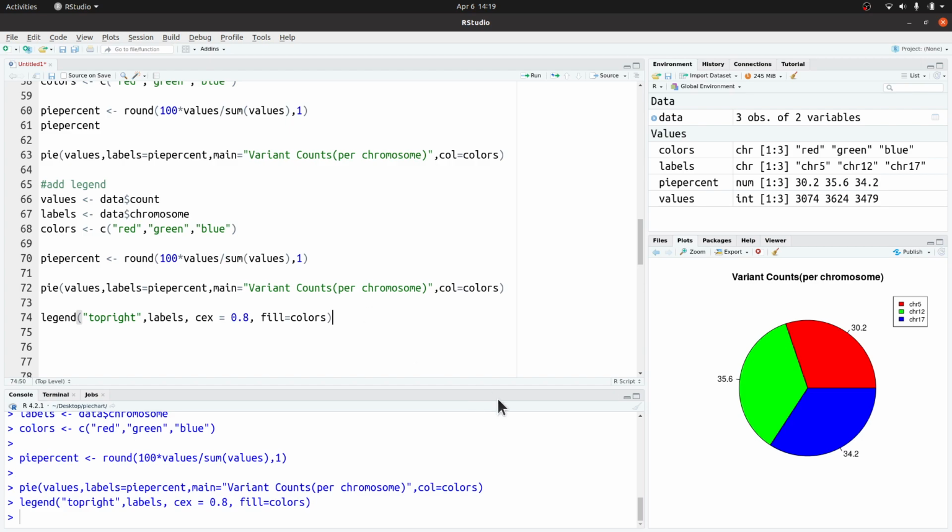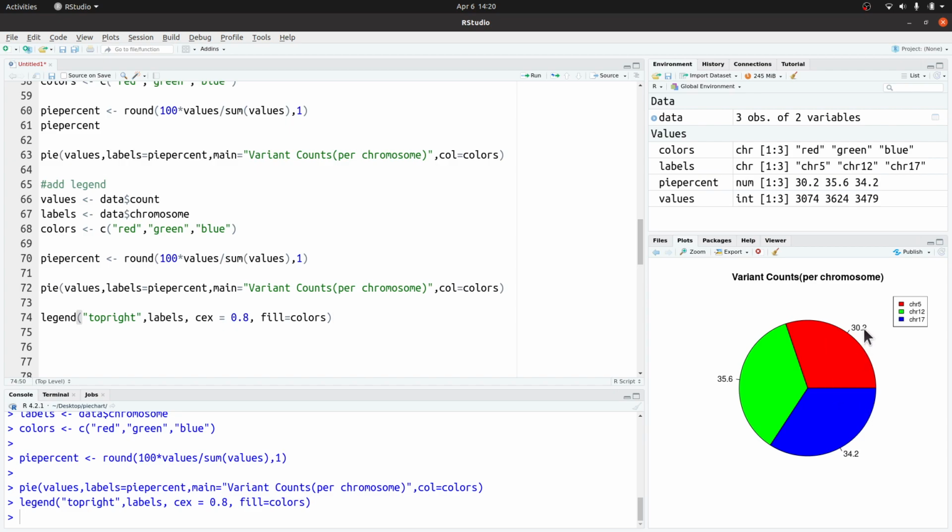Perfect. So now you'll notice that we have our pie chart, we have our slices, we have the percentage slices, and then we have a legend that gives a description. So we have red for chromosome 5, green for chromosome 12, blue for chromosome 17. So now if you have this pie chart, we know that this is chromosome 5.